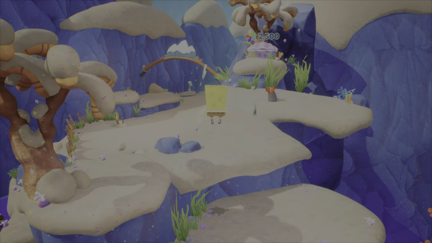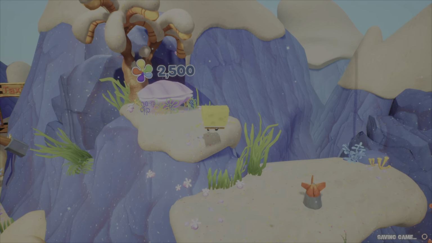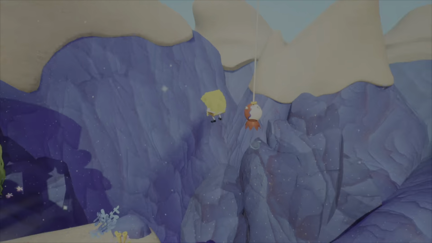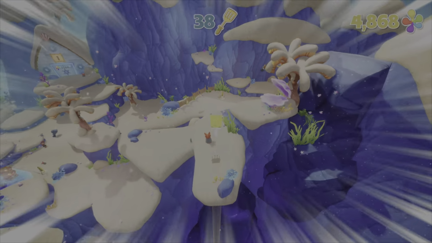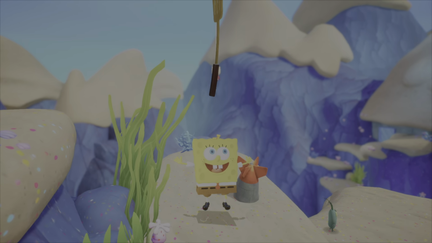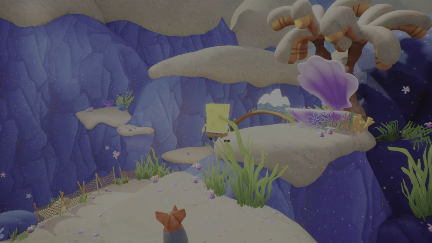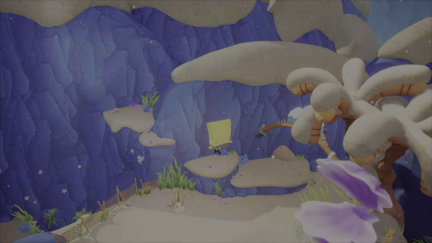And now we're gonna go over here, talk to Plankton, turn on this, and then hop down here and grab that spatula, spatula number 38. Perfect. And now let's continue.